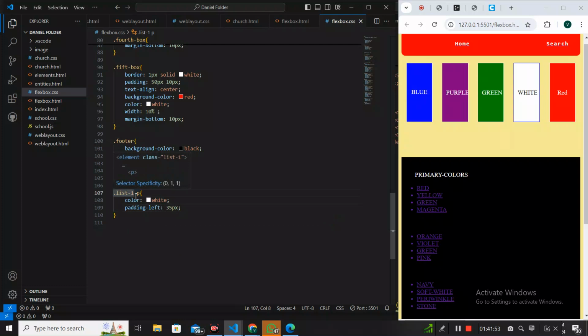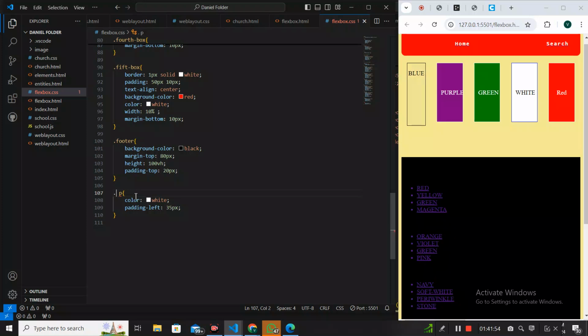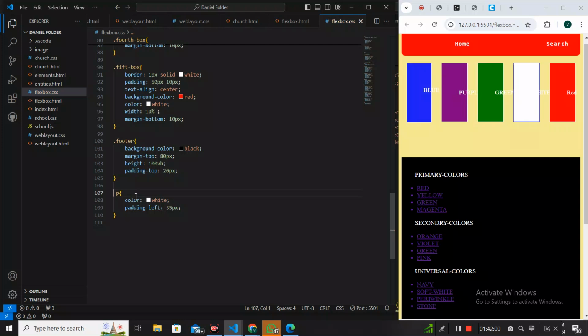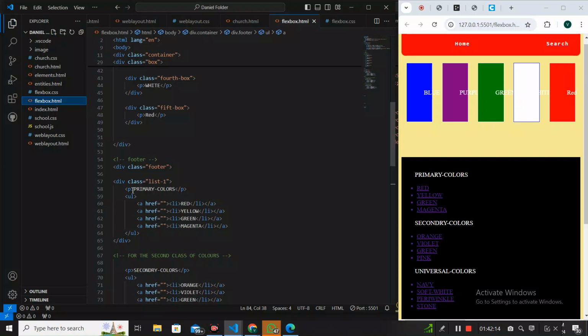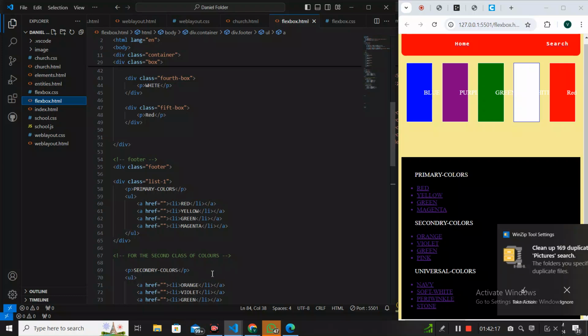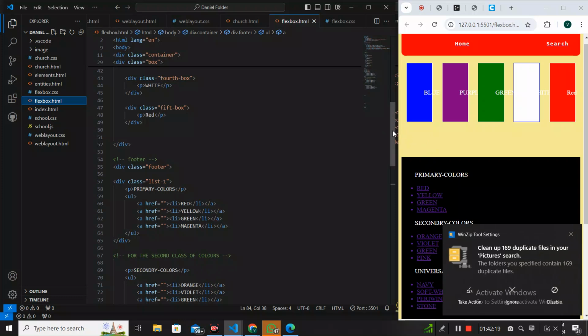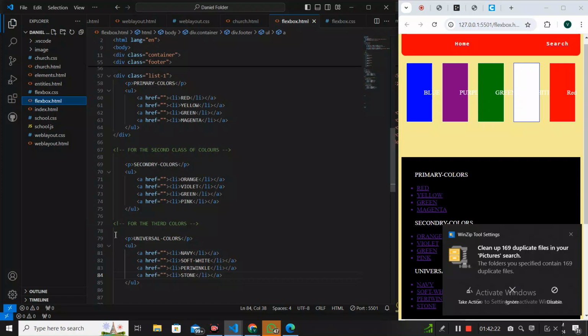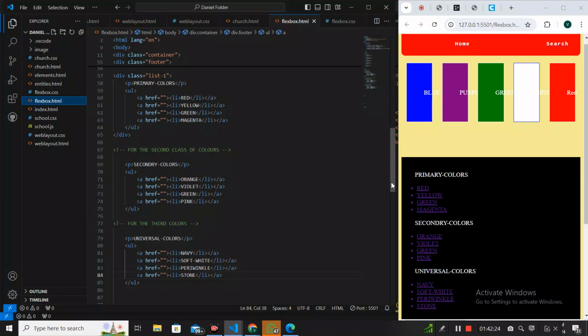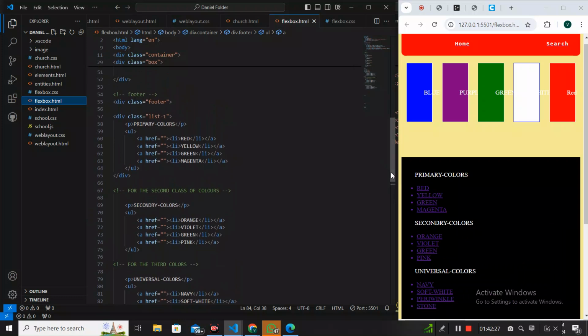Let's try to remove this list one and leave only P and see what we have. What do you notice? We left only P. The color is just white. It picked everything in P. So if you want to make them unique, you have to call their father or their mother, then P, like list one.